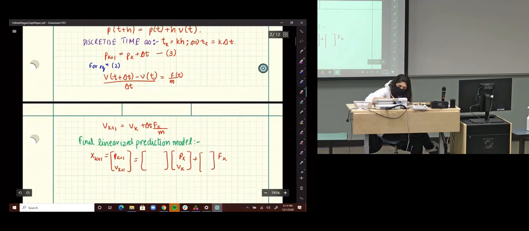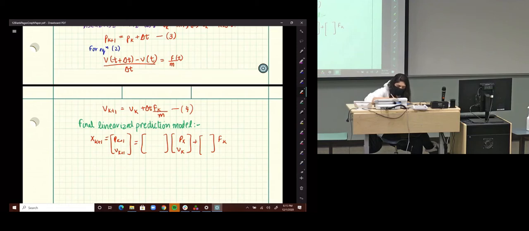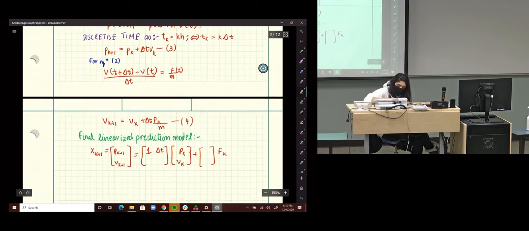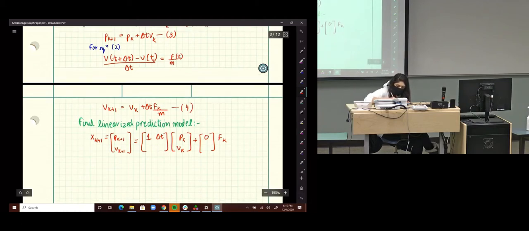So from this third equation, we got p k plus 1 is p of k plus delta t, I forgot v of k here, v of k, delta t times v of k plus 0 times f k. And from here we get v k plus 1 is v k times 1, this is 0, this term is 1, plus delta t by m times f k.